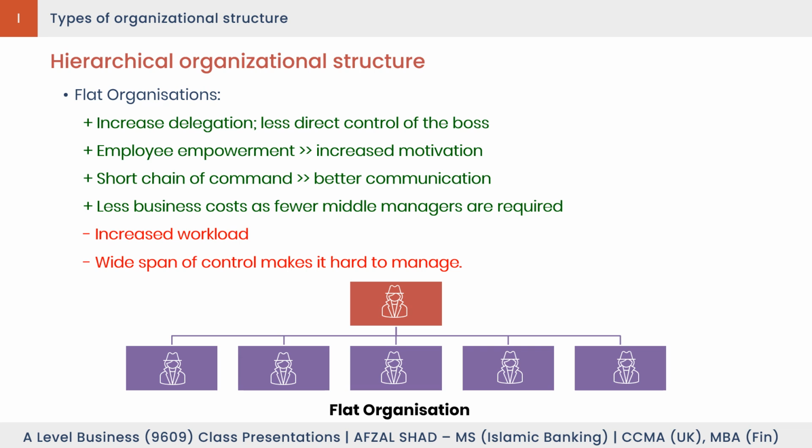So what do you mean by delegation? That this person who is at the top, since the span of control is wider, is going to get more tasks, obviously, since he has got more people under him or her. So in that case there would be a greater span of control, there would be a greater delegation as well. So जब span of control high होता है तो delegation भी high होती है normally. So he is going to delegate some of his tasks to Mr. A or Miss A, and then some of the tasks to Mr. B and Miss B. So there would be more delegation in this case.